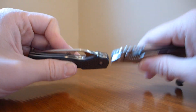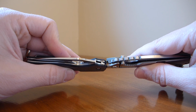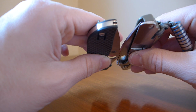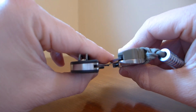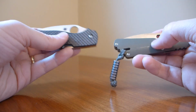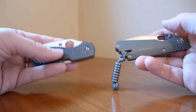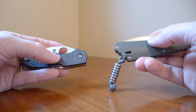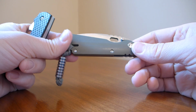As you can see here, it is a much, much thinner knife than the Strider PT. The blade on the Strider PT is not quite twice as thick, but it's pretty close. It's funny that these two knives come out to be so similar because they come from totally different design spaces. This is basically a change up from the Sage or the Cali 2 or the Cali 3, and this is a reduction from the SGN.